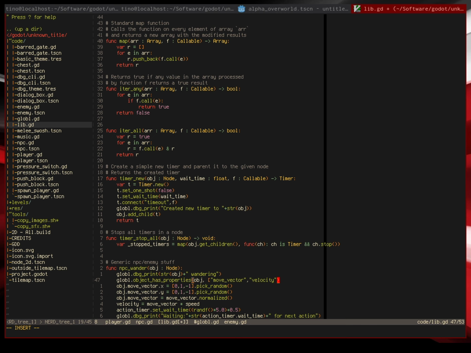It needs to have velocity, even though that should be standard, but static objects, static bodies don't have velocity, so if not, then we debug print.